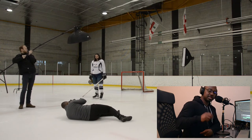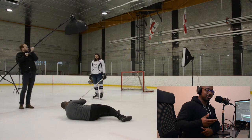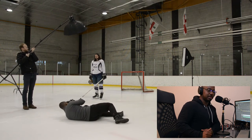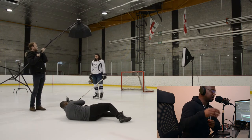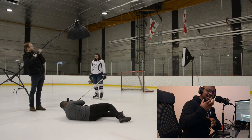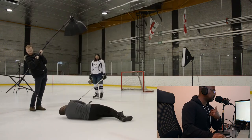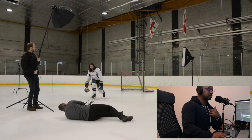The reason why I like that Paul C. Buff Octabox, as I mentioned before, is because it's easily modifiable and you can boom it really easily. With the other modifier, the PLM, it has to be put upside down and manipulated, and it can actually spin around. With this one it pretty much stays the same — gravity helps to keep it down. That recessed, double-diffused light is just awesome. I gravitate towards this modifier a lot, keeping consistency in my shoots.